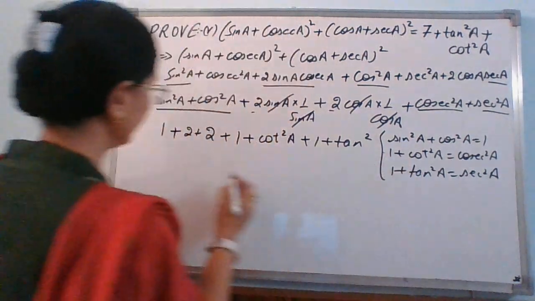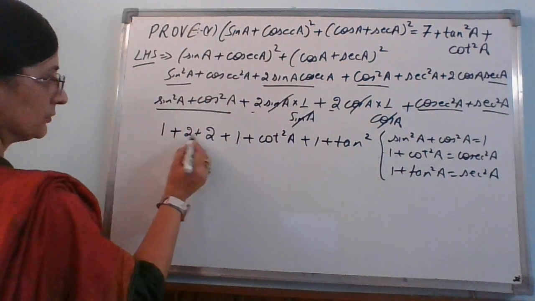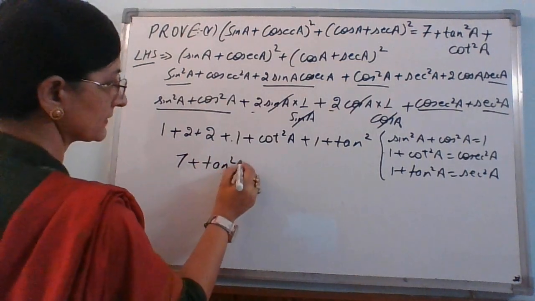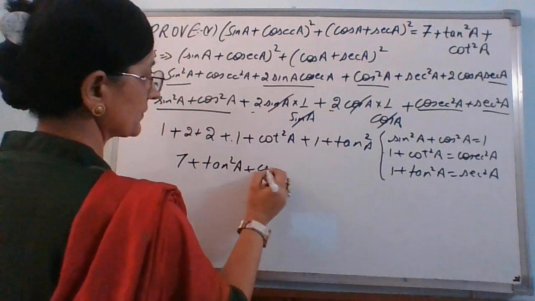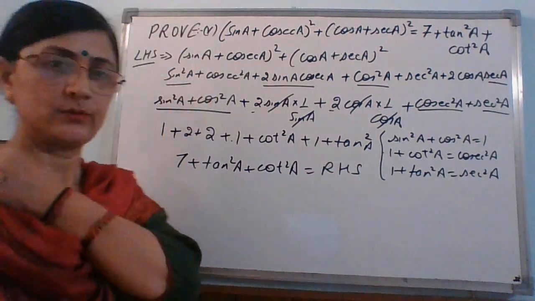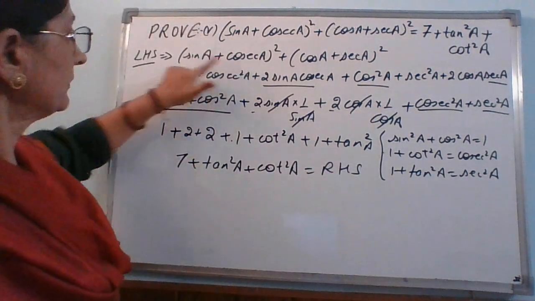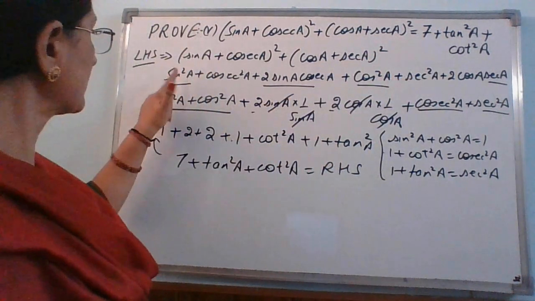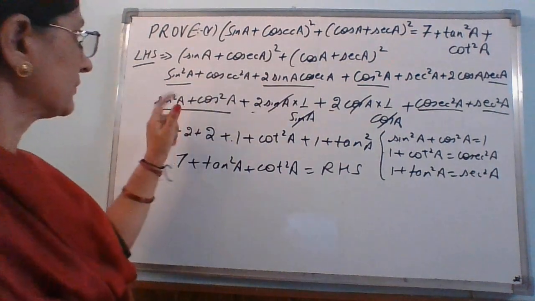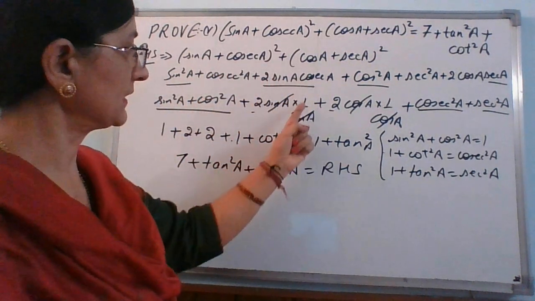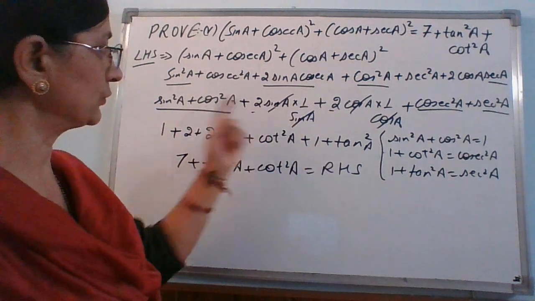So now here 2, 3, 4, 5, 6, 7, we have got the result. First let me write tan square a, then cot square a is equal to RHS. So I hope it's clear, right? Now here first I opened the bracket a square b square 2ab, a square b square 2ab. Then I saw the changes, sin square cos square I wrote here, so that it becomes the identity, right? 2 sin a cosecant a, cosecant is 1 upon sin, sin cancel, यहाँ पे 2 बचता है.